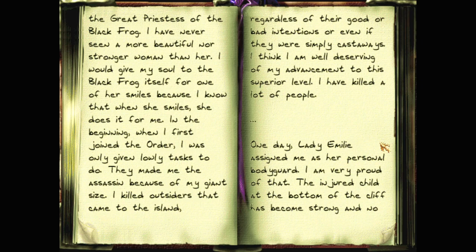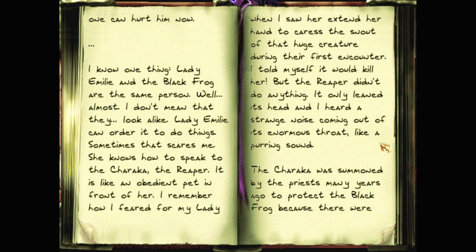In the beginning, when I first joined the Order, I was only given lowly tasks to do. They made me the assassin because of my giant size. I killed outsiders that came to the island, regardless of their good or bad intentions, or even if they were simply castaways. I think I am well deserving of my advancement to the superior level. I have killed a lot of people. One day, Lady Emily assigned me as her personal bodyguard. I'm very proud of that. The injured child at the bottom of the cliff has become strong and no one can hurt him now.